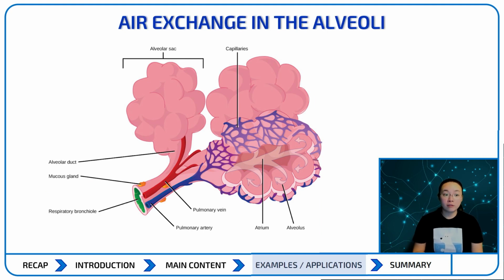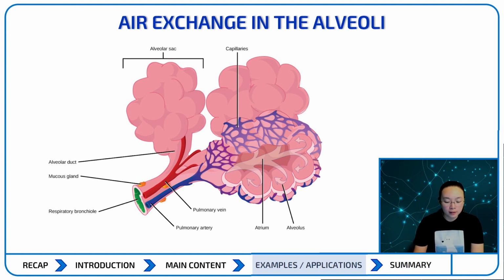Okay, so looking at the alveoli, it seems like there are a bunch of tubes of blood vessels going over tubes of air vessels. So right now the goal is, can we come up with some sort of model to represent gas diffusion between the two systems, the cardiovascular and the respiratory system? In red and blue, we have cylinders of blood vessels, and in pink over here, we have a very thick and large tube that represents your air vessel.